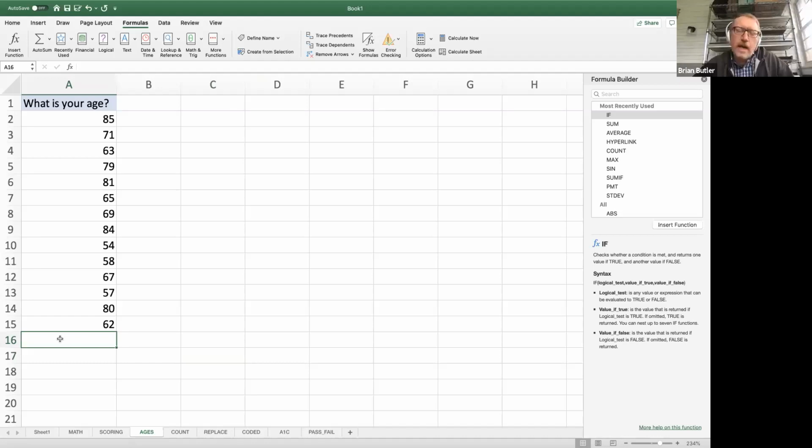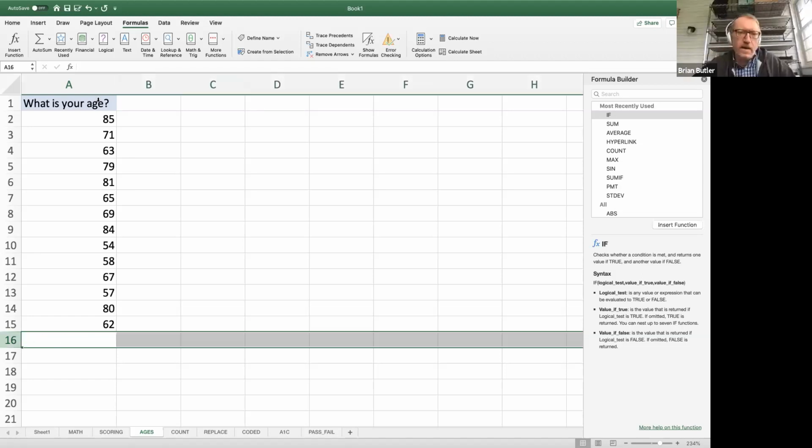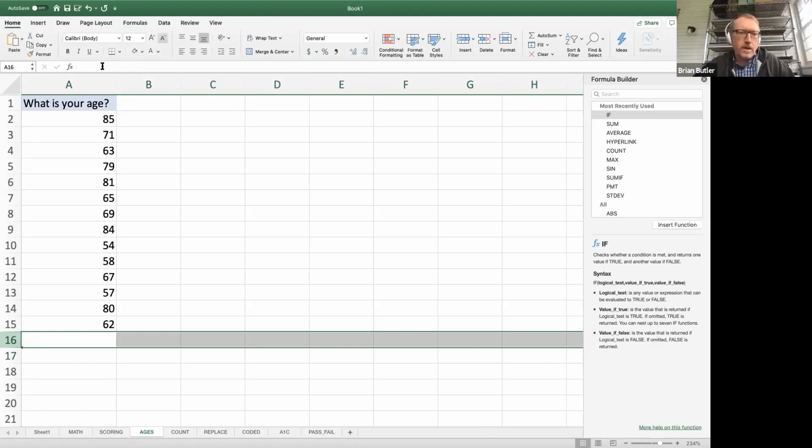So real quick housekeeping thing. When I'm doing computations and math, I like to keep my math separate from my data. And so I've always been in this habit of throwing in a break of some kind. So maybe something like that. So above that line is data, below that line is math.